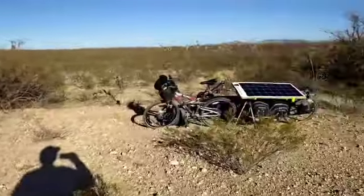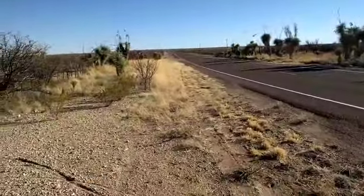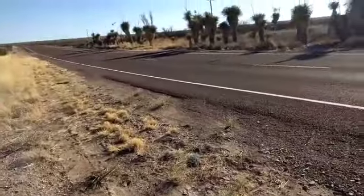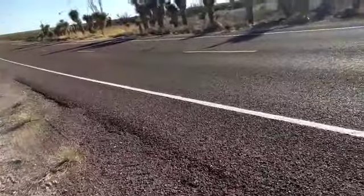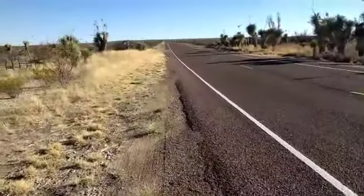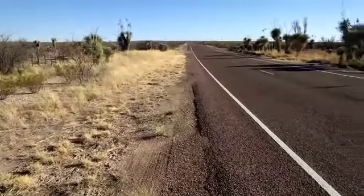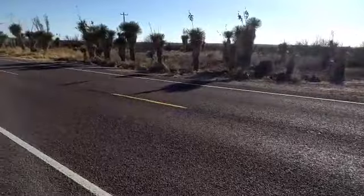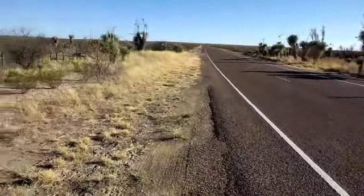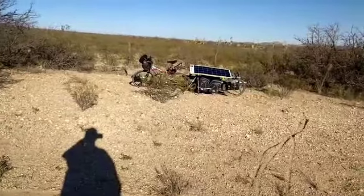Anyway, the wind is kind of dying down. I've been having a crosswind blowing this way. A crosswind is not a headwind, it's not a tailwind, so it's kind of neutral, but it's constantly bouncing you. And it wears your arms out, constantly adjusting and trying to fight it. It's a workout.